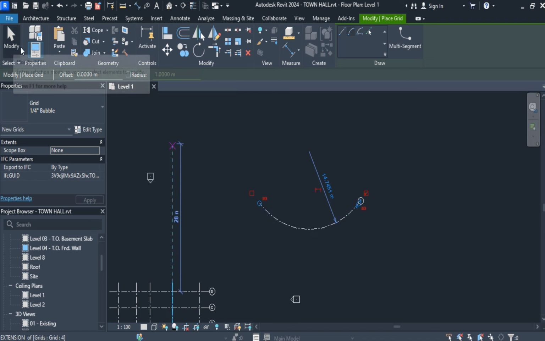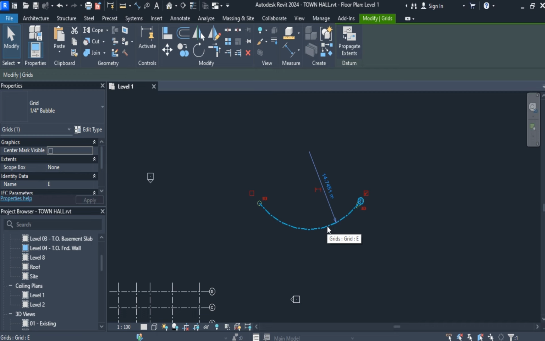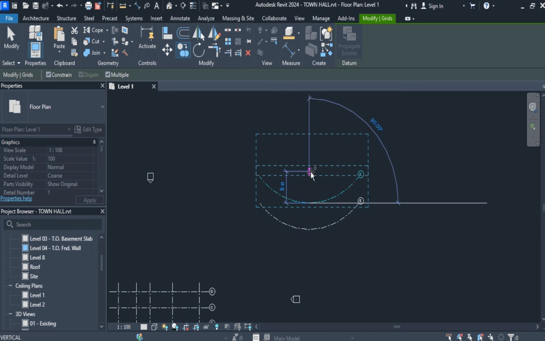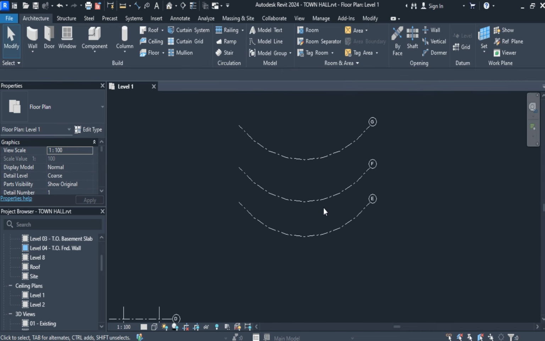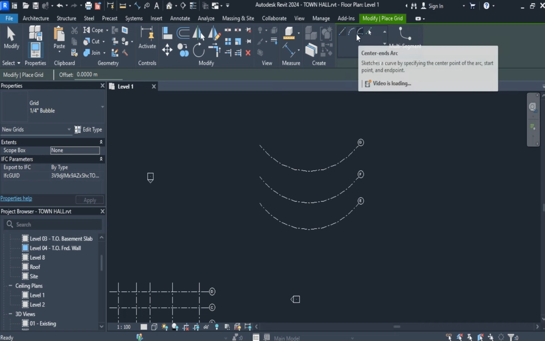In this way you're able to create a curvilinear grid. You could again use the copy option to copy it to other places, in case you're drawing circular structures. You could also use the other options of the grid drawing to be able to create numerous grids.